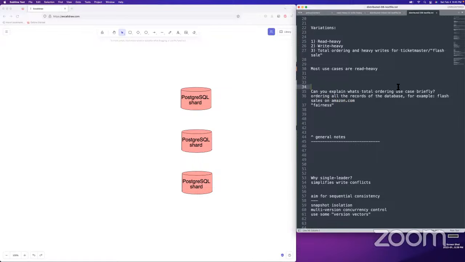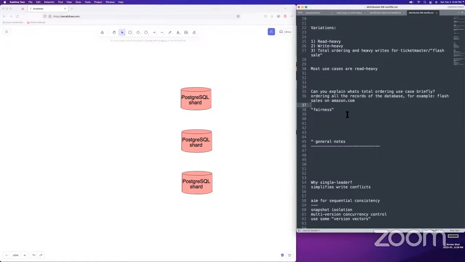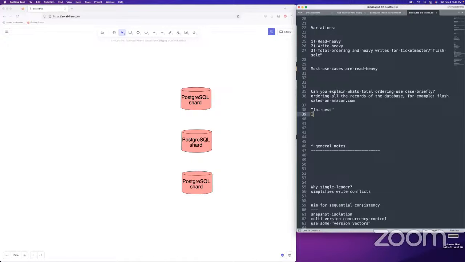So it's making sure that all of your records, or all your transactions, happen in a specific order. Fairness is going to be an important concept for that, and I'm going to use relaxed, or weak, fairness.